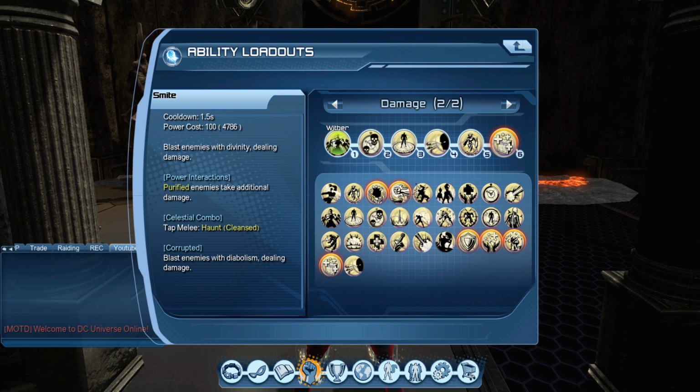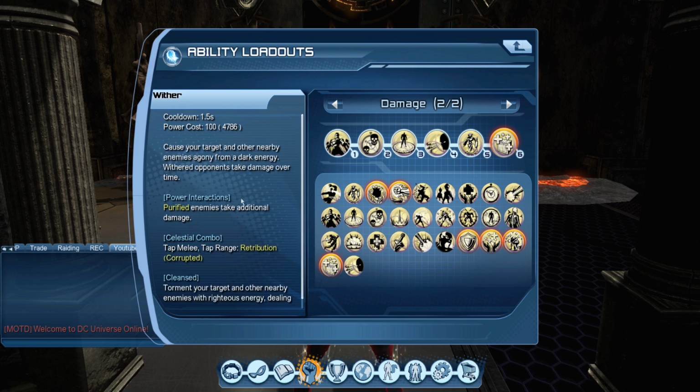By the time the Wither dots stop, Corrupted Retribution is the burst damage. So let's get into the rotation here.